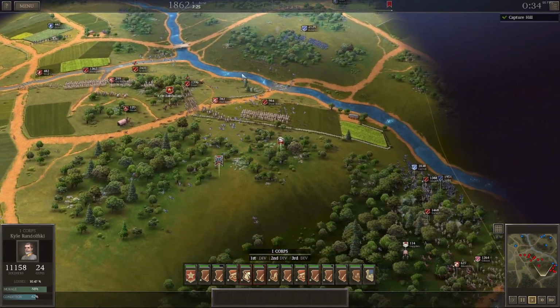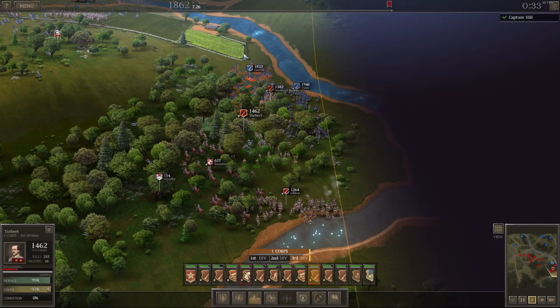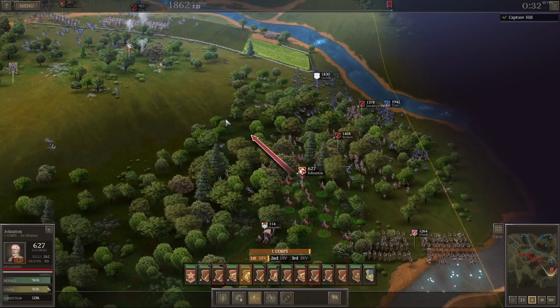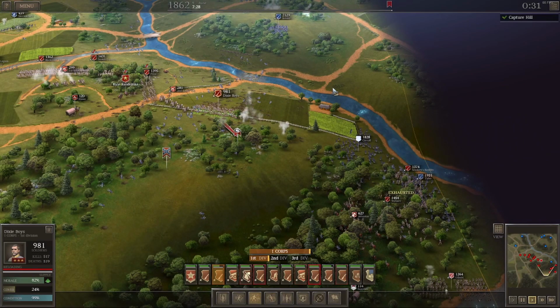Got a great defensive position, we've got 34 minutes to go. We're looking good. Torbet, can you reform? His bandits are doing just fine. Johnston's going to come round. My big worry now is that these guys come round our flank. So we're going to pull them back and we're going to stick the Dixie boys there.